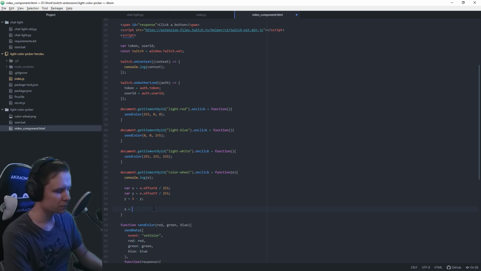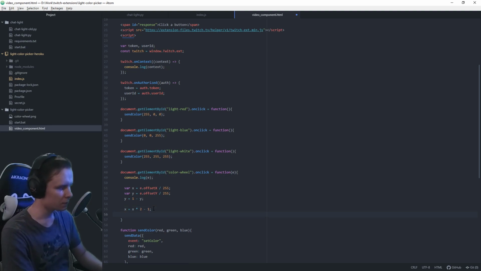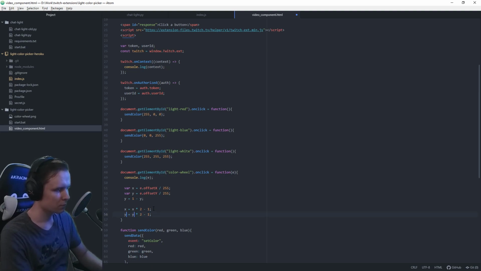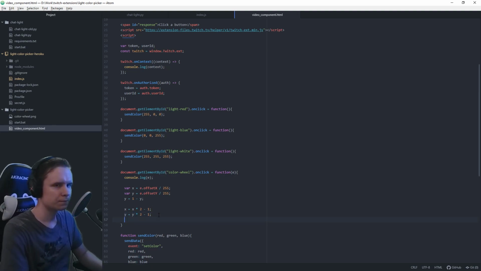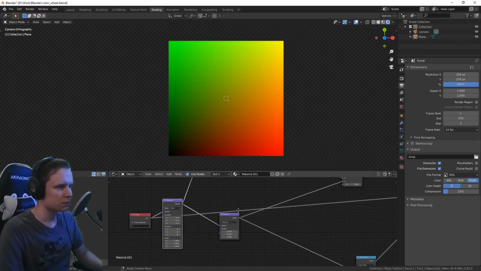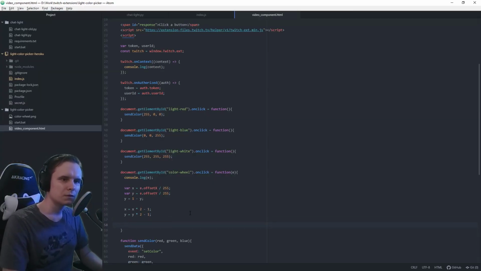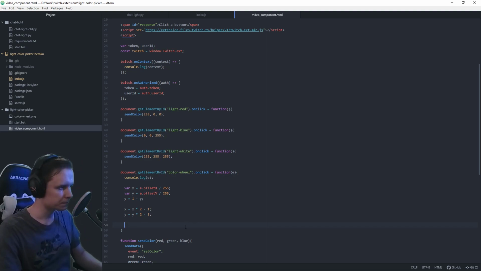X equals x multiplied by 2, subtract 1, and do the same to y. So now if I take the distance from it, I will get my saturation value.